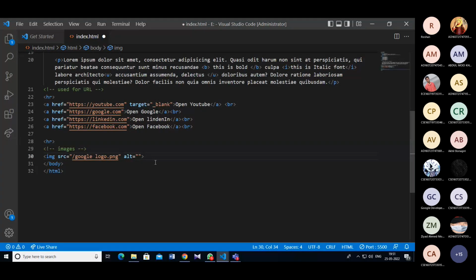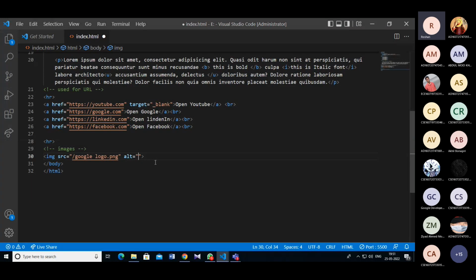And alt. The alt is used for showing some text. In case there is a browser issue or internet issue, or there is some problem with the image, there should be some error message or some text showing that so and so is a problem, or this is an image, so loading issue.